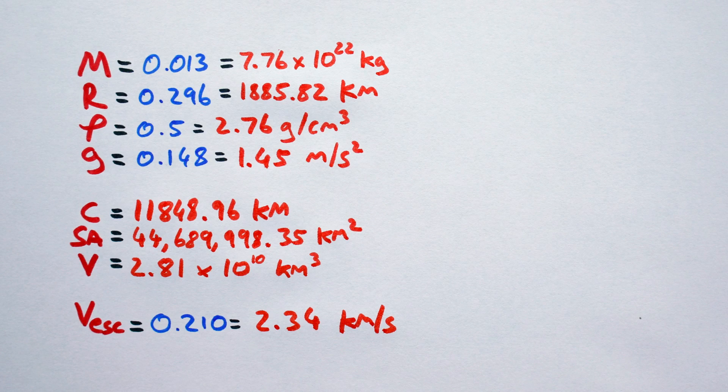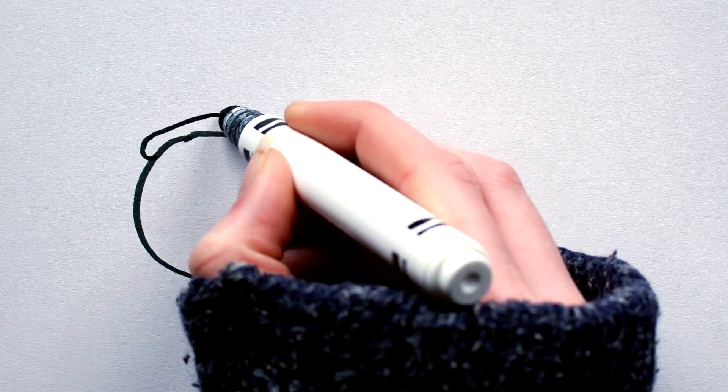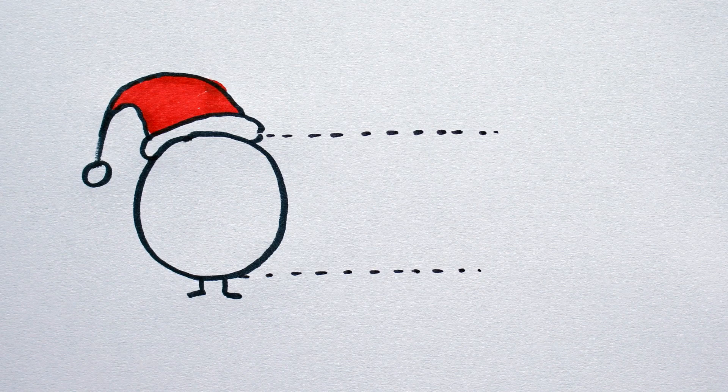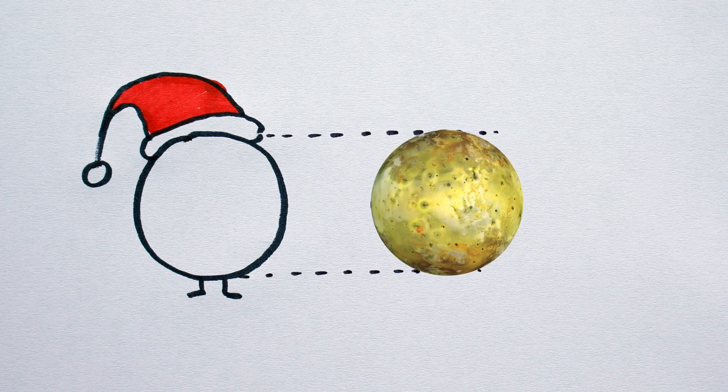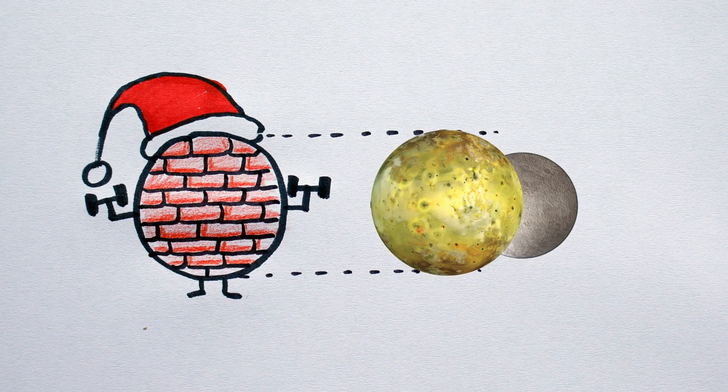With values relative to Earth being here, and absolute values being there. Again, the story these figures tell is of a radically different dwarf planet. Petra is a bit of a bruiser, roughly as large and as massive as Jupiter's moon Io, and as dense as Eris. A true heavyweight, rocky dwarf planet.